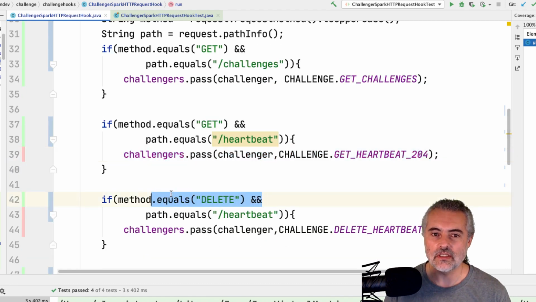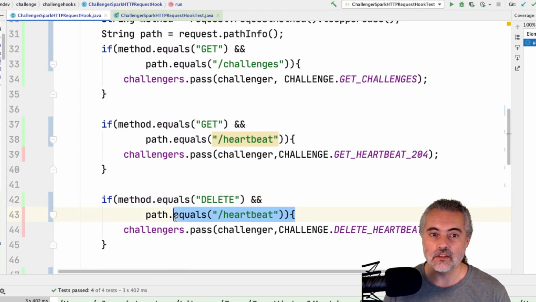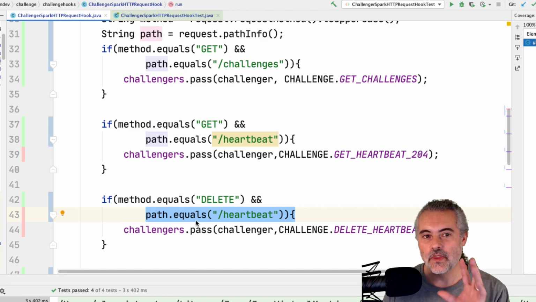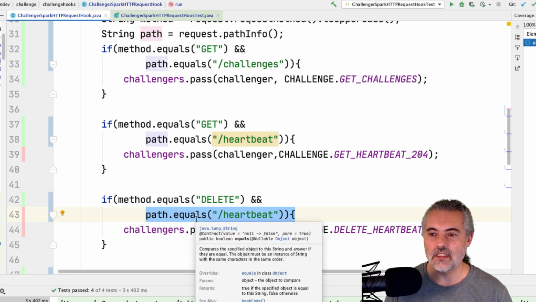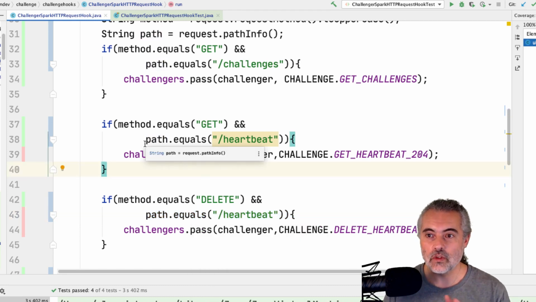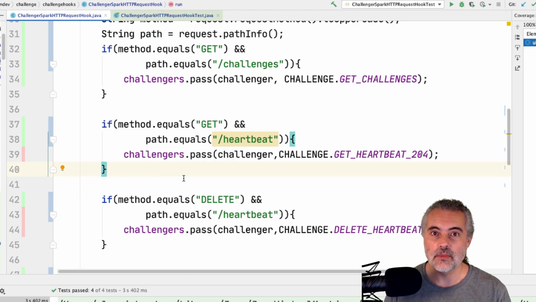We can see here on delete, I've only covered half of this condition, where I delete, but I don't pass in heartbeat. So I can see that I don't pass in heartbeat because this isn't covered. Now, one of the things that's interesting here is the code formatting is helping me review this. I can see here that I've got delete and I don't have heartbeat. And I can see that because green, we covered the delete. Pink, we haven't covered this line, we haven't covered the heartbeat.